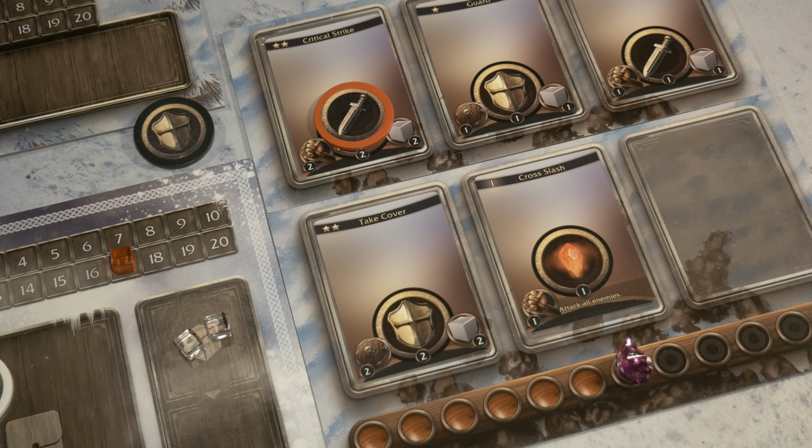It's important to note that when you have a Speaking Stone available to use, you don't have to use it. You can strategically keep it to use at the most opportune time. Now the enemy turn begins, and we have a Scout here to deal with.